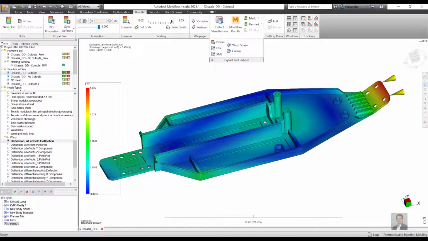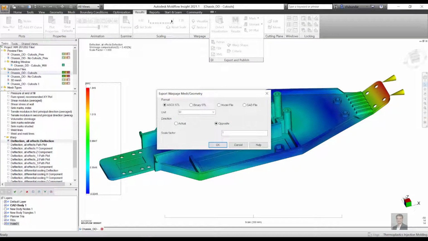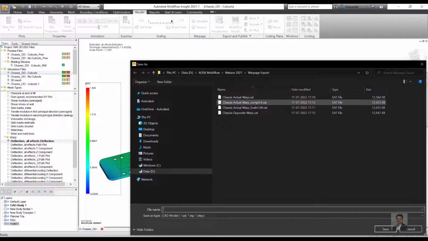Then I'm going to export this warp shape as actual, because now I compensated it in CAD, and you can see that I have already exported the compensated with 0.4 as well. So in all, I have four warp models: opposite, actual, scale, and compensated.